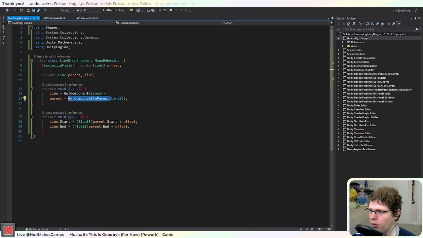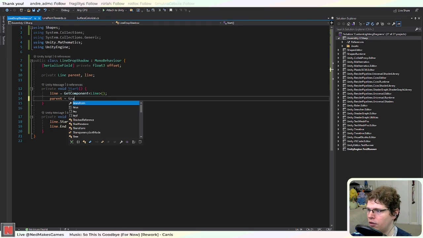So for some reason get component in parent actually returns the line component on this object because it checks this object before checking the parent, which is kind of funny. It seems like it should check the parent first and then go up the hierarchy, but that's not how it works.